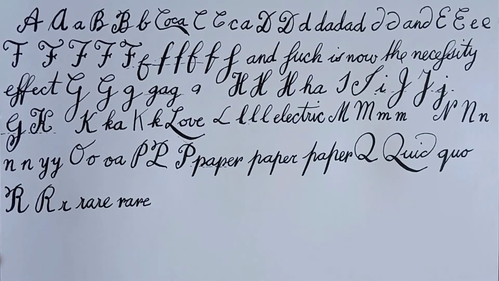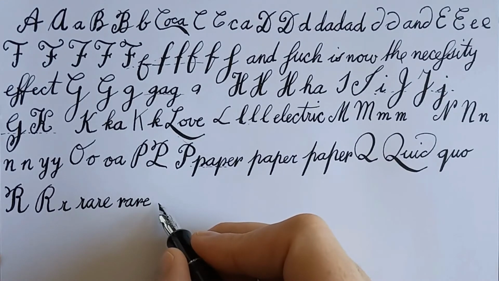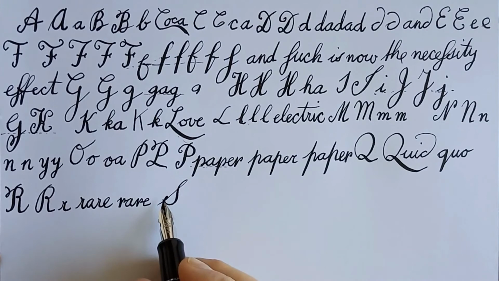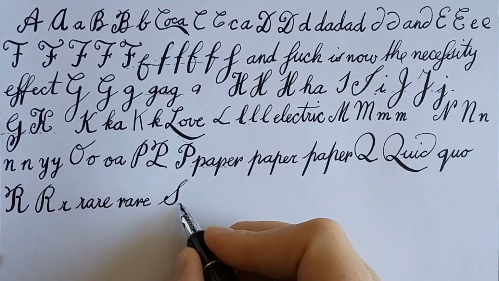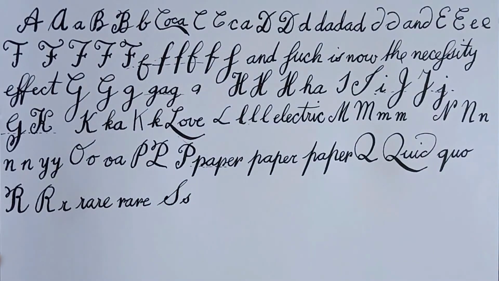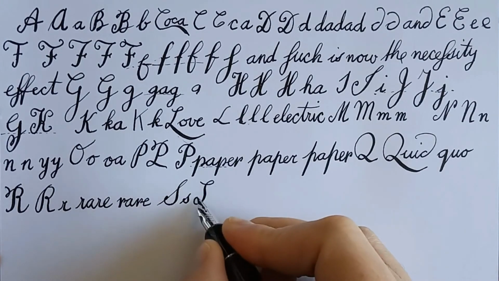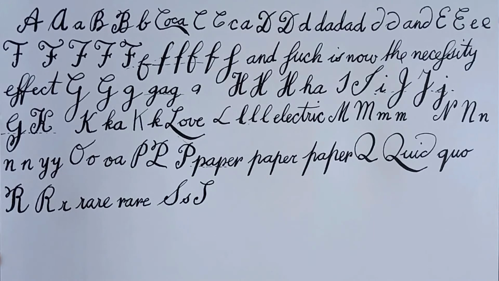Now, capital S. My capital S usually looks very much like a small s, except bigger. Let's put the small s next to it. You can see it's almost the same thing. But sometimes I make a capital S like this to mix it up a little bit. So yeah, feel free to vary your style a little bit.